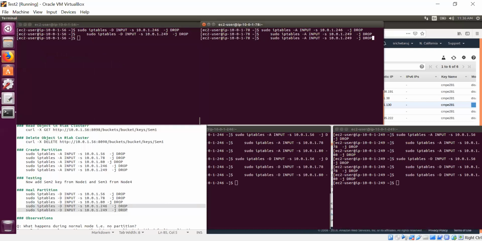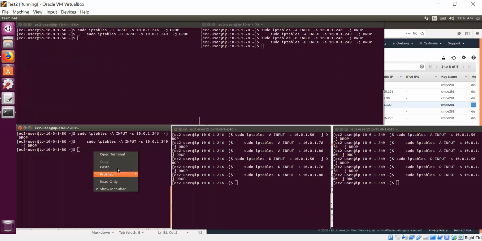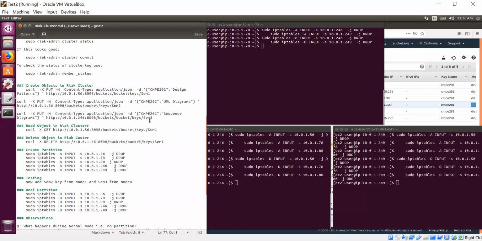And this is my second node in the cluster. And this is my third node in the cluster. Now that I have healed the partition, let me go back to the jump box. And now I will test what I see in the SEM2 and SEM3 keys.